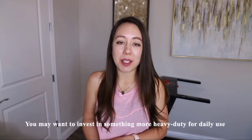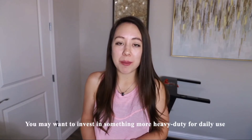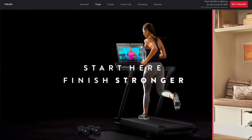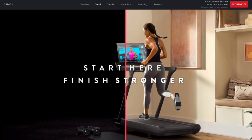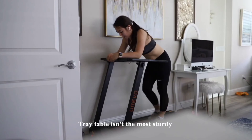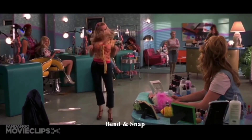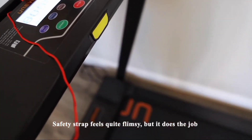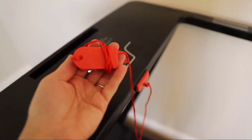Now for a few cons. The first con is that if this treadmill is going to be part of your daily fitness routine, you may want to invest in something more heavy duty or something that has an incline function. I intend to wait until Peloton releases their new treadmill model, with an estimated release date sometime in 2021. The next con is that the tray table isn't the most sturdy, so if you're really breaking a sweat and want to lean on it heavily, you don't want it to bend and snap forward. The last con is that the safety strap feels quite flimsy, but it does do the job, and as mentioned, the magnetic strip must be attached for the treadmill to turn on.